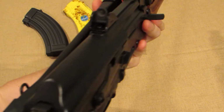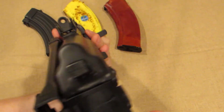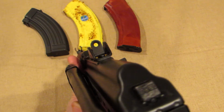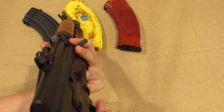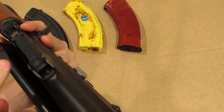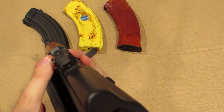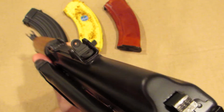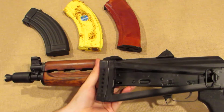Another thing too is the sights. I replaced the rear sight. It's a peep sight from Kyber Customs. It's so much better compared to the original notch sight that comes on the M92. It's a world of difference. They have a couple versions, I think this and another one that's like a V-notch, but this is a dual peep sight. It has a short range aperture and then the longer range aperture. This is really nice. This and the stock bring the M92 together.